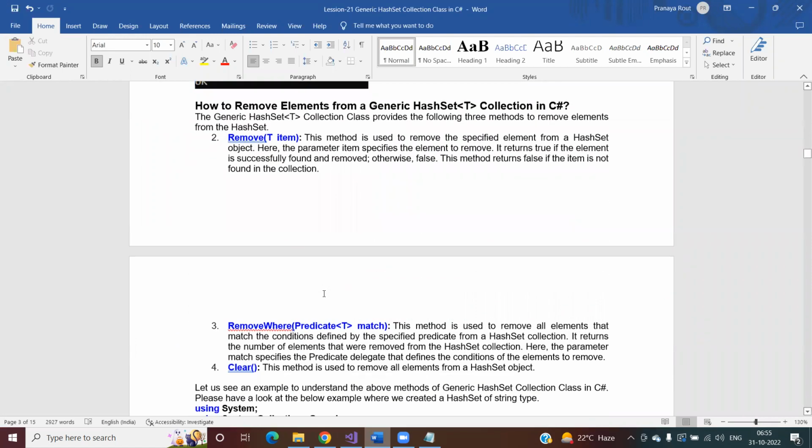So this is the way you can add and retrieve elements from the collection. And how to remove an element from a generic HashSet? Whatever option I'm providing you, the same option is also available in the case of a sorted set. There are 3 methods that you can use to remove an element from the collection. One is the Remove method with T item. T item means whatever type you specified for the type parameter of your generic HashSet collection, that type of value you can pass to this Remove method. If that value is available, it will remove that element from the collection and return true. If the value is not available, it will return false.